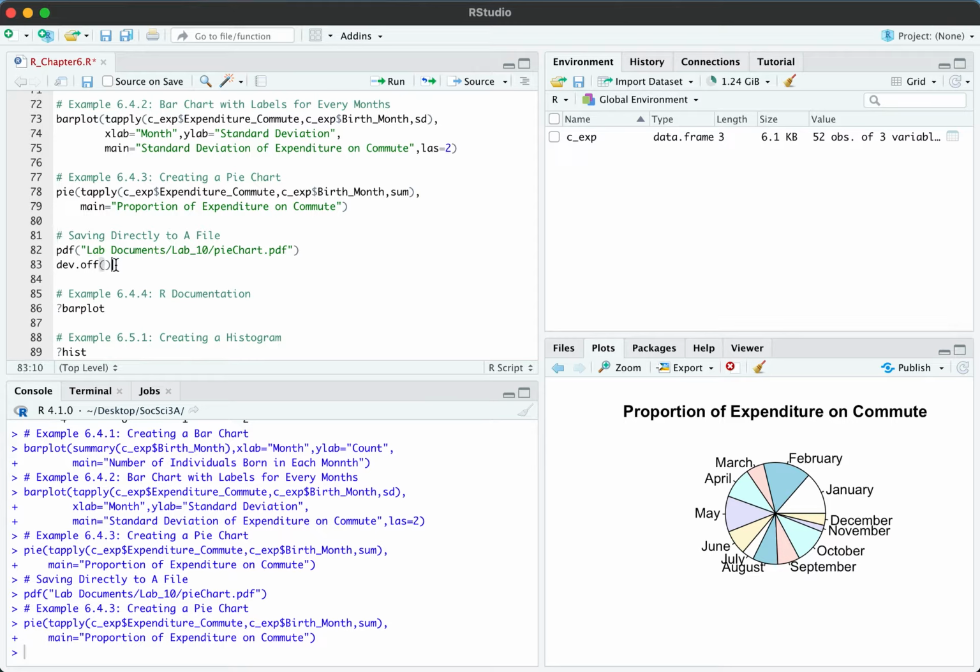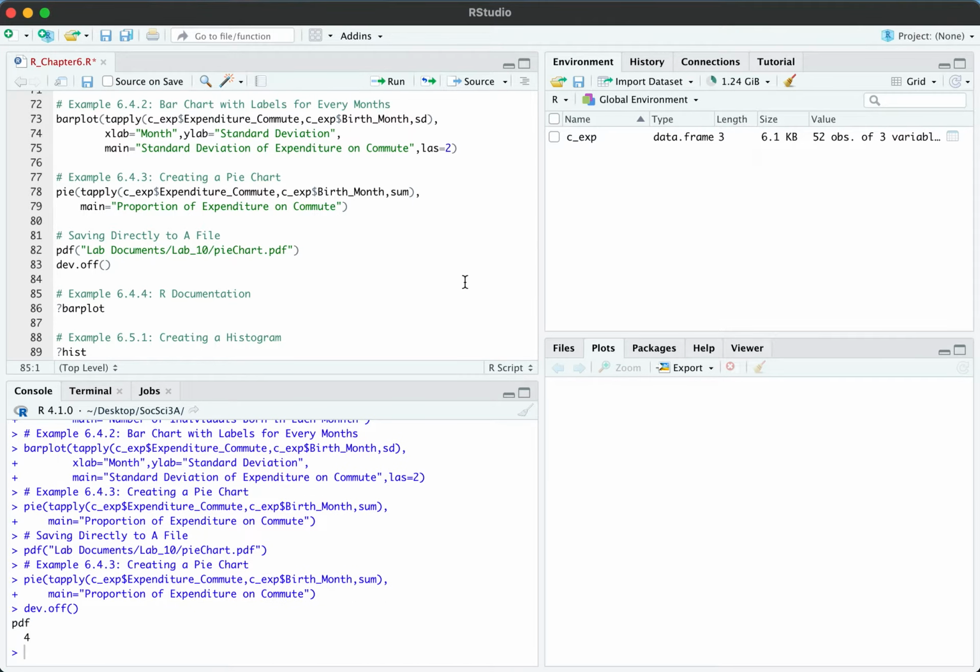So now I have this PDF device activated or on, and I don't want it to remain on. I set it up, I did my pie chart, and now I'm done with it. So because of that, it's really important to remember to type dev.off, open parentheses, and run that line of code.